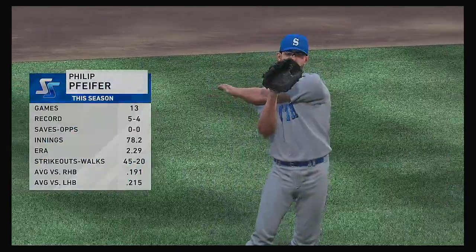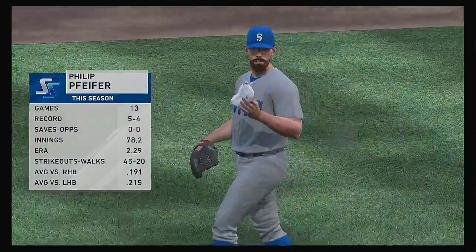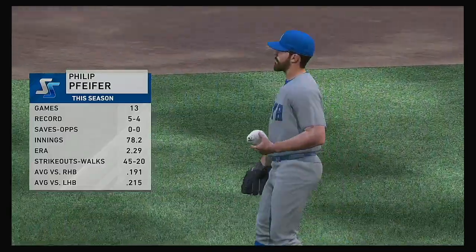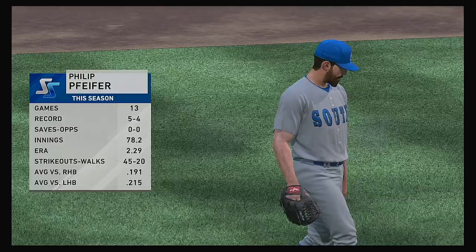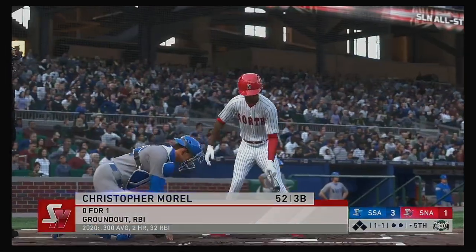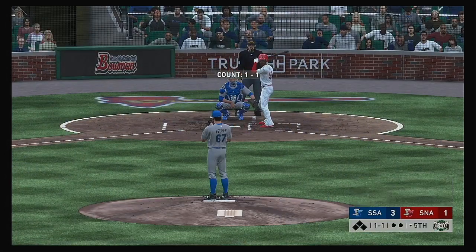Philip Pfeiffer, a lefty standing 6 foot even, takes over the pitching duties here. Number 67, Philip Pfeiffer. Bottom of the inning now, and that'll give way to the third baseman, Christopher Morel.